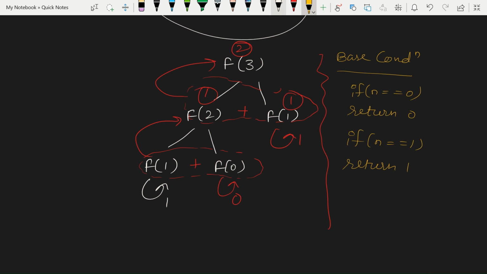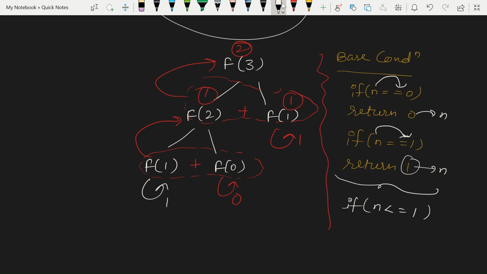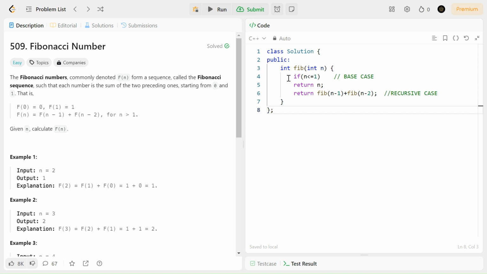One thing you can observe from here is that if n is 0, then it is returning n again. If n is 1, it is returning n only. So from our two conditions, I can compose these two conditions into one condition, that is, if n is less than or equal to 1, then you need to return n. So that is the thing that I have written directly here as one condition in the base case.